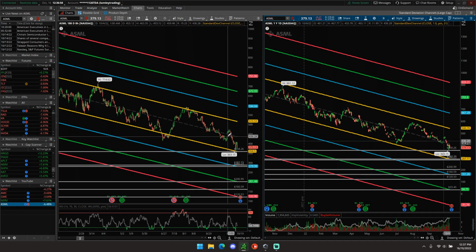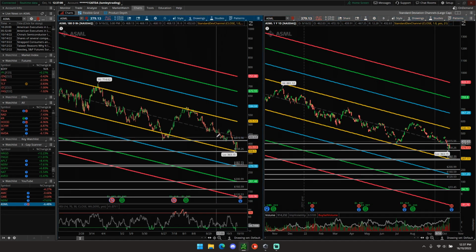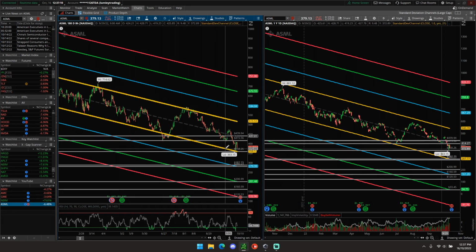So if we're paying attention to the upside, what are we paying attention to? And that would be 415 and 440. These are our statistical means. So they tend not to be levels that we buy or short at, but instead kind of a gauge if we should be buying or shorting, really. Usually when we're below these levels, we expect an increase in price to reverse to that mean. So we're usually buying below those levels. And if we can break above it, then we're usually a bit more short-biased on it, because we think it's a bit more overbought.